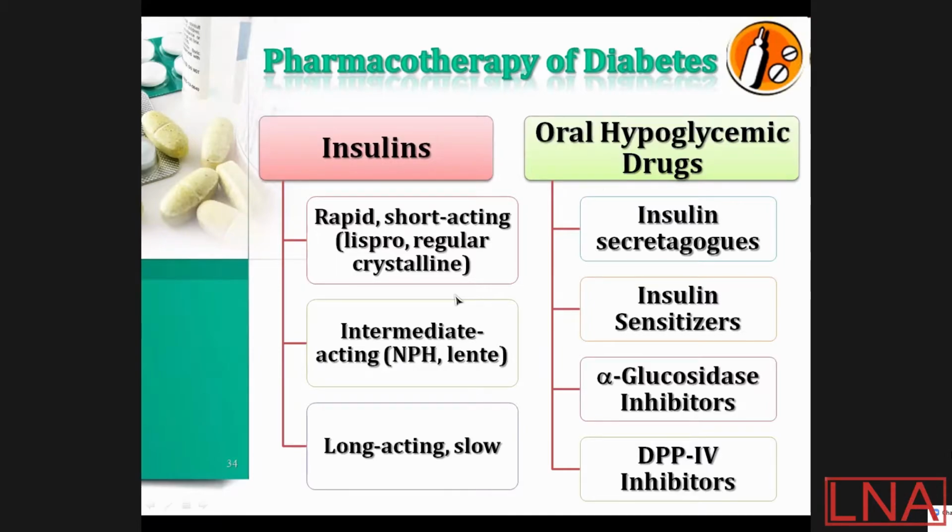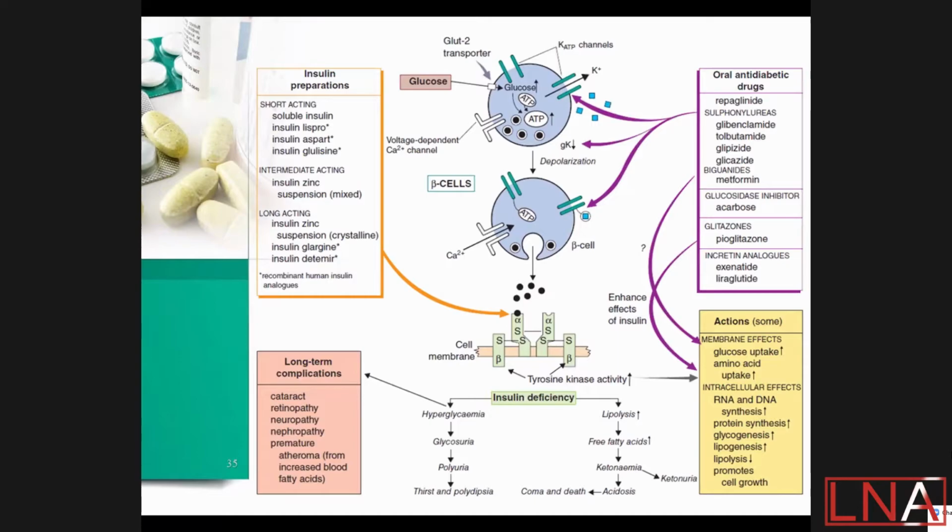And insulins are subdivided just based on duration of action. There are rapid-acting or short-acting drugs, intermediate-acting drugs, and long-acting drugs. They produce a very slow effect. Oral hypoglycemic drugs are classified based on chemical structure and based on mechanism of action. I really recommend you take this screenshot if you have no Pharmacology at a Glance by Neal, because here you see all classes of anti-diabetic drugs.